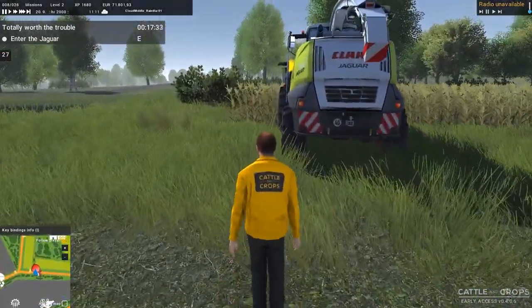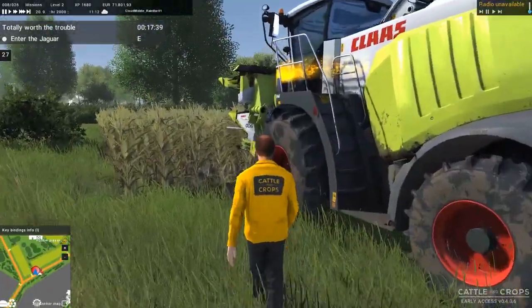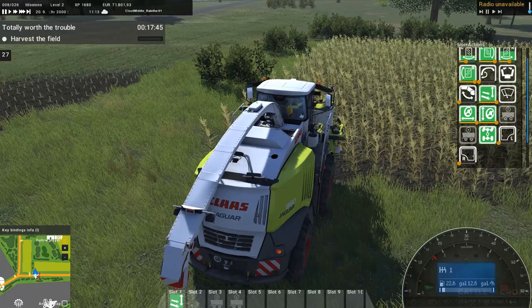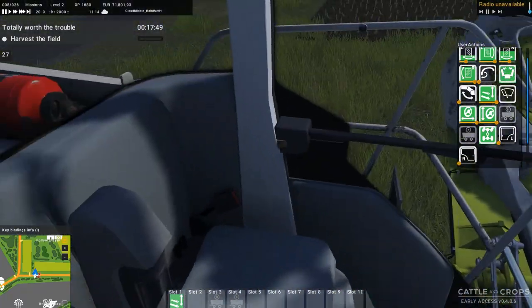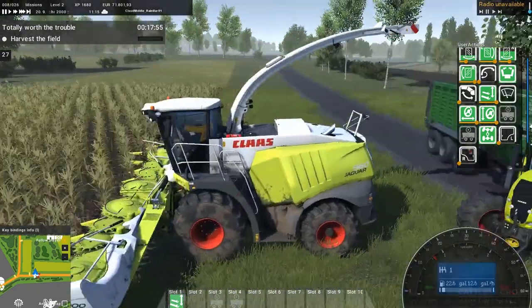Okay, so we're going to drive. We can run, and I can kind of see my guy, if I can... no, I've got an ugly face anyway, we don't want to see. Okay. Oh, I'm in the vehicle. Harvest the field. Okay, let's unfold. Let's see what this thing looks like on the inside. The camera's a little janky, but overall, pretty good.